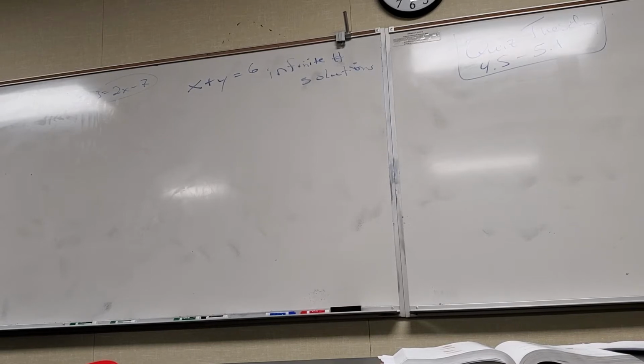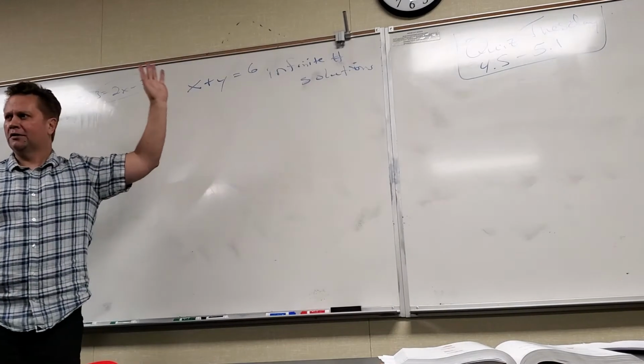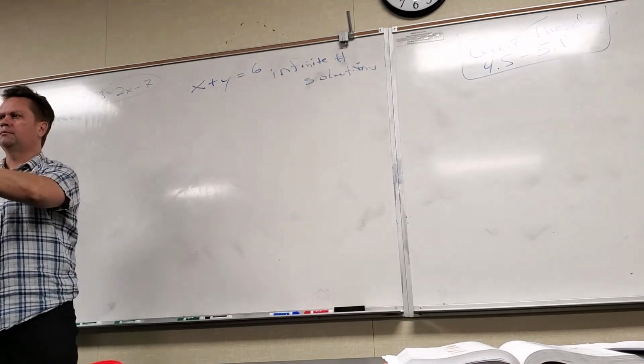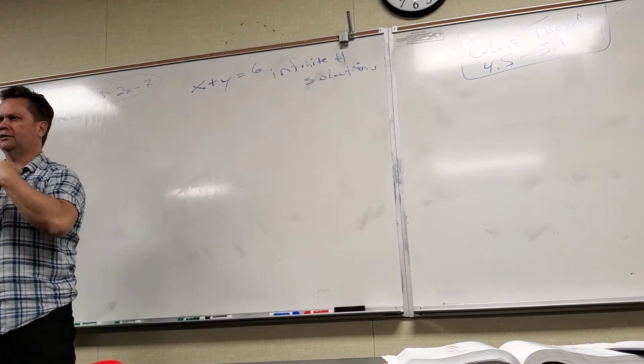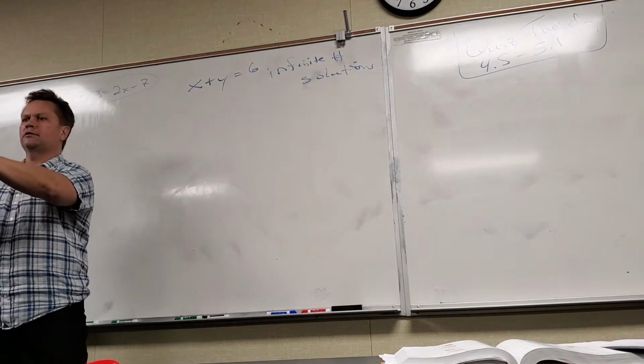Yes? So for the first one, to add information, I could say, assuming x is 1 and y is 2, that would give the information. Well, if you assume x is 1 and y is 2, that doesn't work. Yeah. But I think I see where you're going. But that's too specific. They're not going to just tell you what one answer is. So here's how it's going to work.